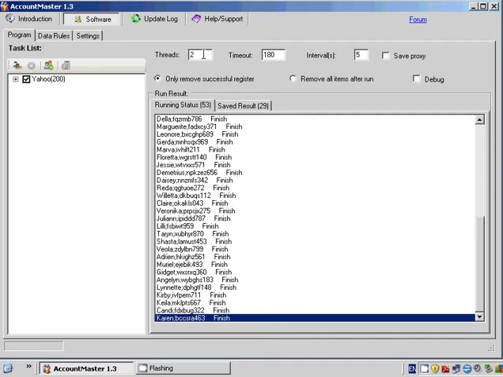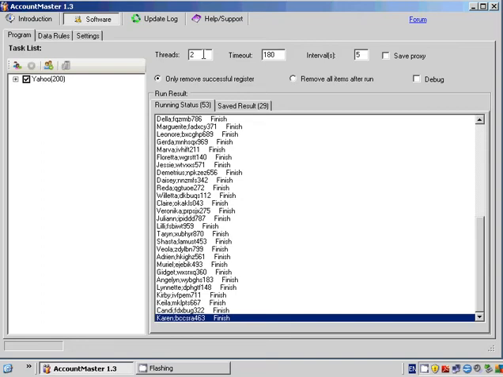Now, although we're using multiple browsers as opposed to traditional threads, AccountMaster's still pretty fast, so be very careful how many threads you set, or you could burn your proxies. Now, if you do get the Yahoo 999 error, which means that your proxy is blocked, AccountMaster will automatically close the thread and try another one. So to be on the safe side, we recommend using 1% threads against the total number of proxies you have. For example, if you have 500 proxies, then 5 threads is the recommendation.